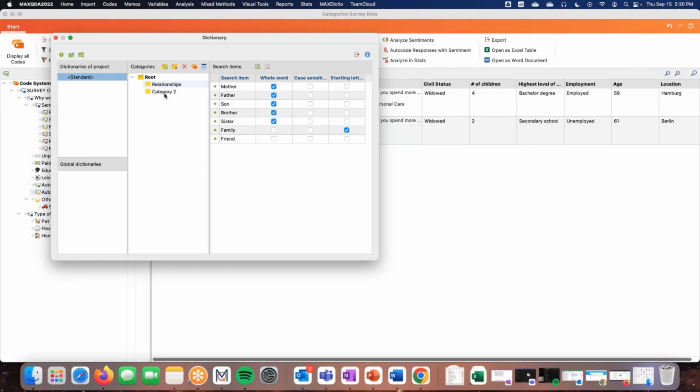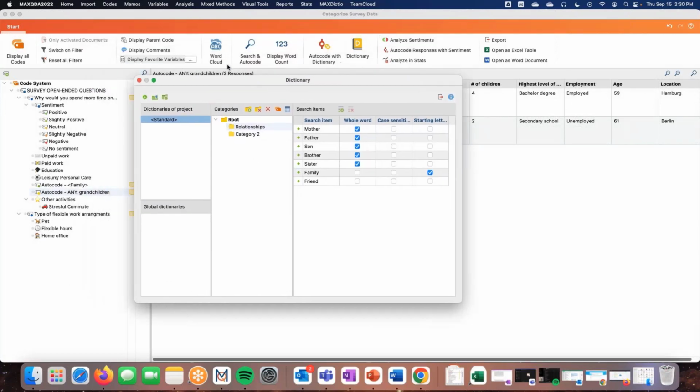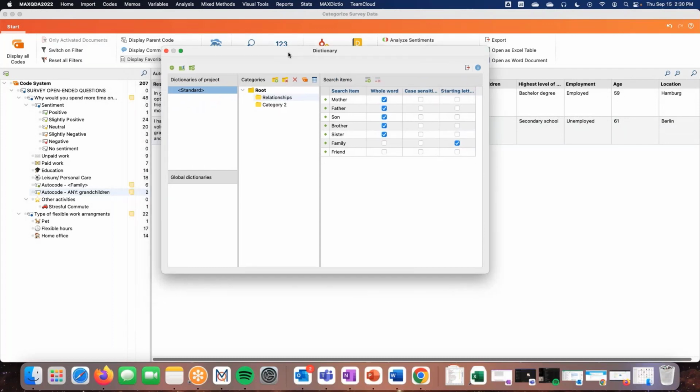I can create as many new categories as I want to. I can also import dictionaries. So for example, if in your organization you have a list of search terms you're interested in, if you know of a dictionary out there that you're interested in, you can import those into your project file. And this is going to be really nice for those instances when you're issuing the survey multiple times, right? This is going to allow you to search and do that initial auto coding a lot simpler than having to open up your results, go into your search, type in all those terms, and make your settings. This way you can save these dictionaries and you can go through and do this coding.